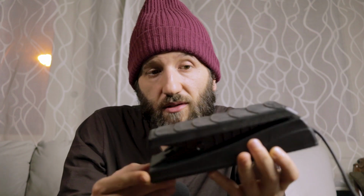And let's find out if it's any good or if it's just a piece of shit, and also if it works with my EHX pedals, because right now I only have one pedal with an expression pedal input, so maybe it's just useless, at least for me. So let's find out.